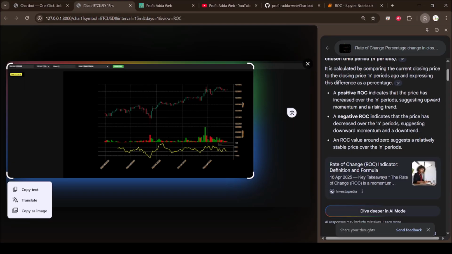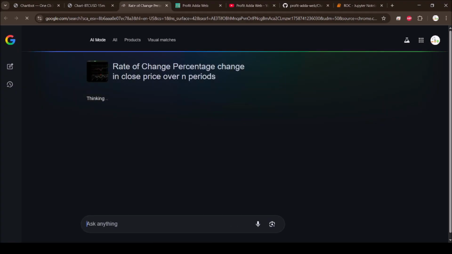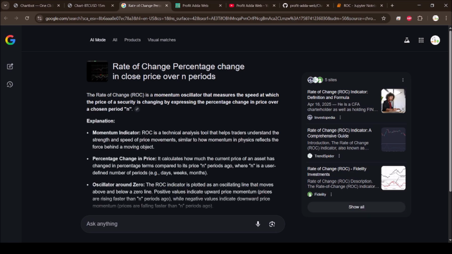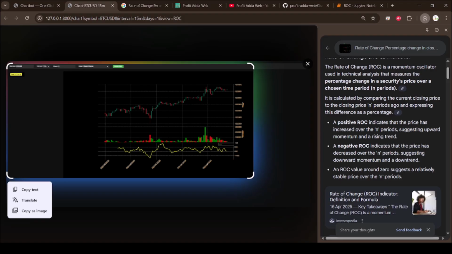Even by asking this, we can get to the AI mode, and we try to deep dive and understand what we are doing with the rate of change. We just analyze the chart, so I don't have to do much. I just drag and drop to the ROC and say ROC, and it will give me what I'm looking for.